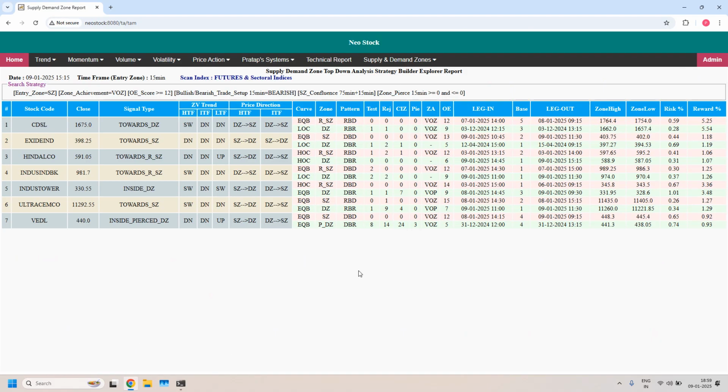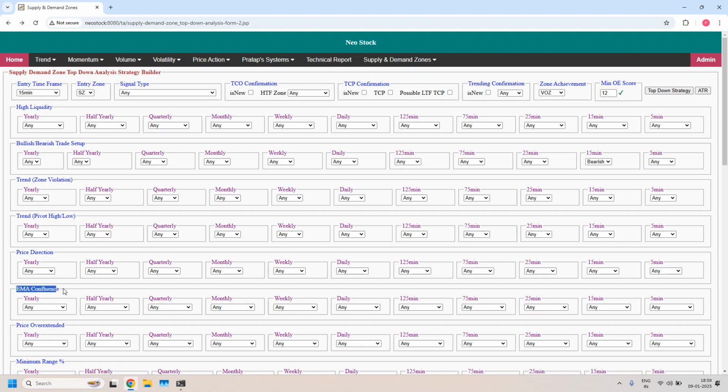In these 7 stocks, these 15 minute supply zones are part of the 75 minute supply zone, and the 75 minutes trend is down in all these stocks. If any of the 75 minute supply zones are having daily EMA, they are even more high probability setup supported stocks. Let's verify. In the EMA Confluence, 75 minutes time frame. Why 75 minutes? Because the 15 minute supply zone is a part of the 75 minute supply zone. That's why we are looking for whether 75 minute supply zones are having daily EMA Confluence or not.